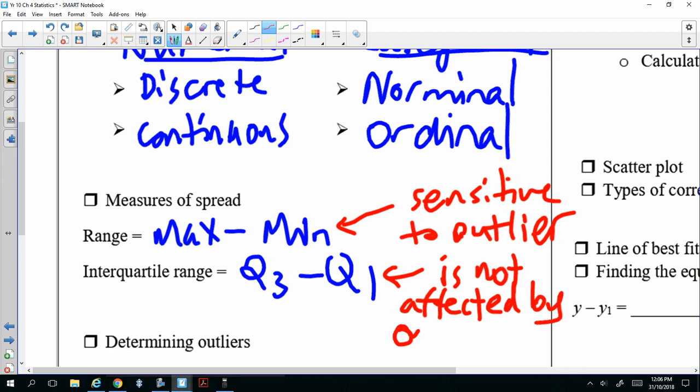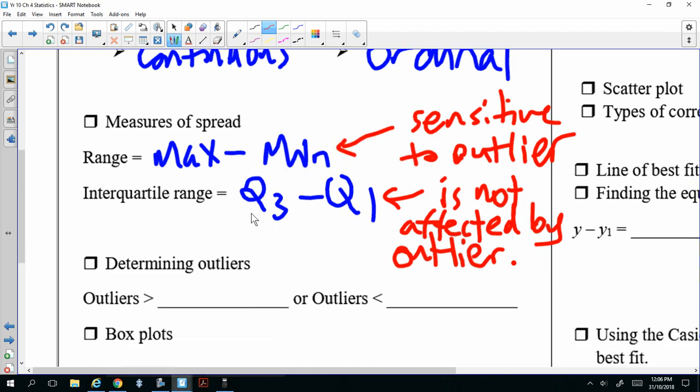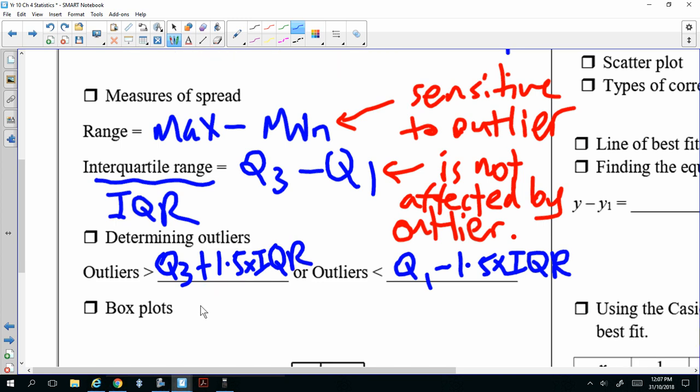Okay, so we can see these different types of measures. How do I know if something is an outlier? There's a formula we've learned this topic: an outlier has to be greater than Q3 plus 1.5 times the IQR, the interquartile range, or less than Q1 minus 1.5 times the IQR. Okay, so make sure you memorize this. You need to memorize it. I did a highlighter on top of it, so make sure you memorize. Okay. All right, after we do this, we're going to continue.